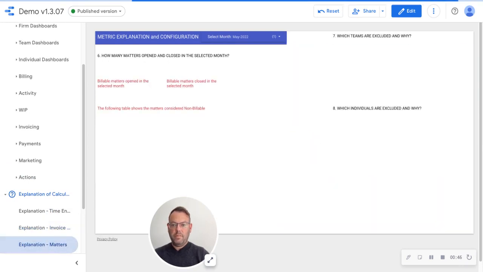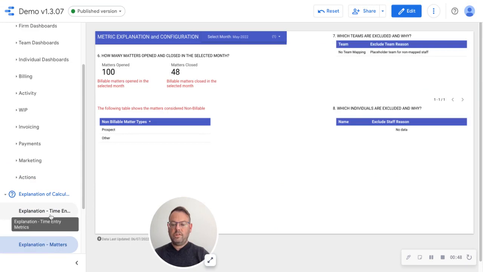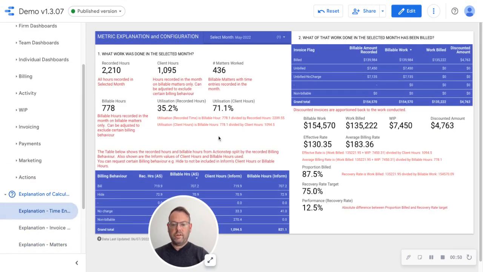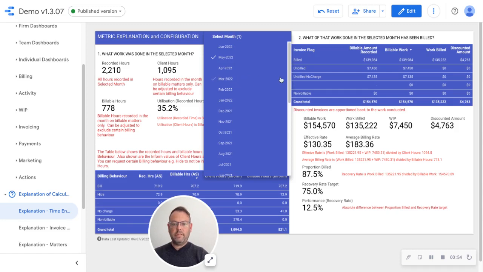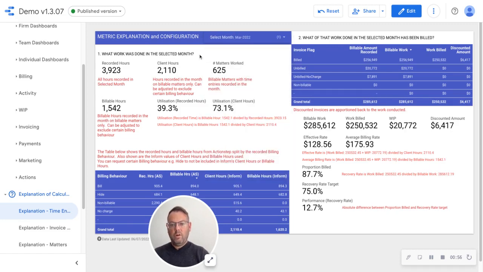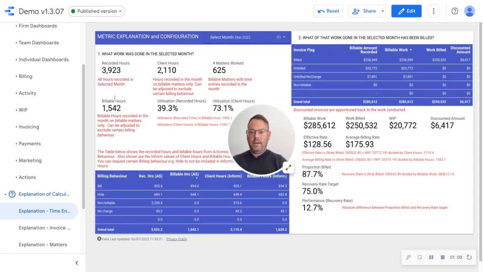And what they're trying to do is give you an interactive way of selecting a month. So let's just say March, where you can say, okay, for this demo firm, I have 3,923 recorded hours in Actionstep. And all of these metrics here are found in the rest of Cloudify and Form.